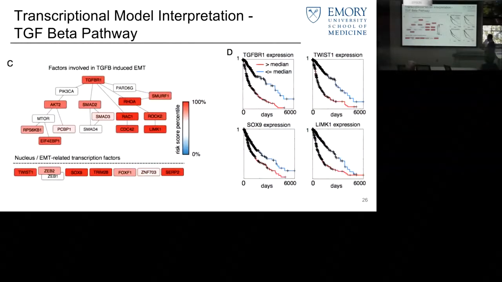So here's one paradigm that we learned. We got a lot of expected pathways, but one thing we thought was interesting to show is that TGF beta and epithelial-mesenchymal transition both show up as pathways. Red is the high risk score for this person. These are some components of the TGF beta pathway lining up, and the same goes for epithelial-mesenchymal transition.